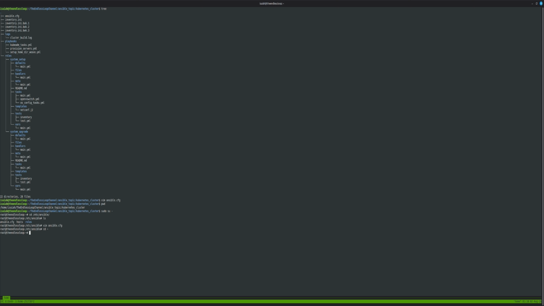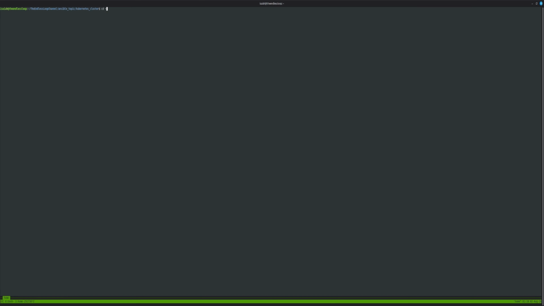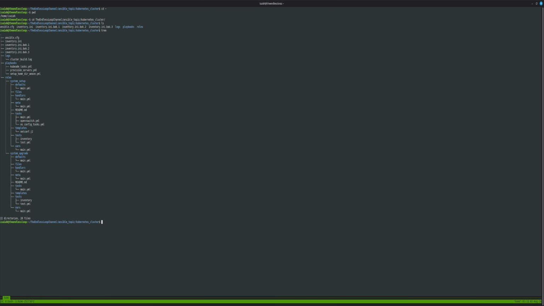So let's get back to the regular user. It'll look for it in your home directory, so touch .ansible.cfg. It'll look there. Then if it can't find it in either path, it throws an error and your play won't run.